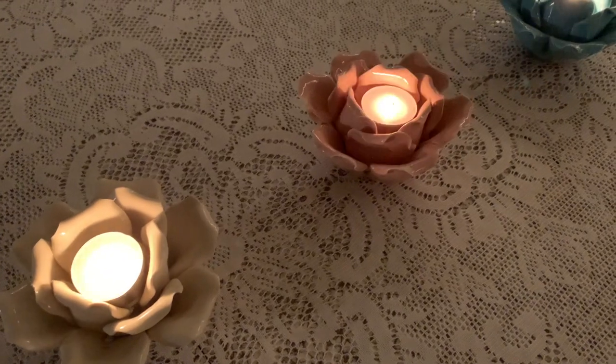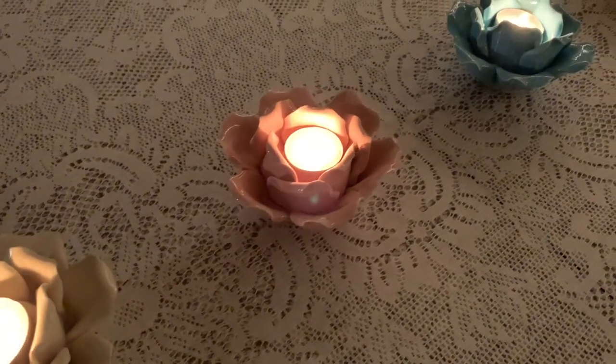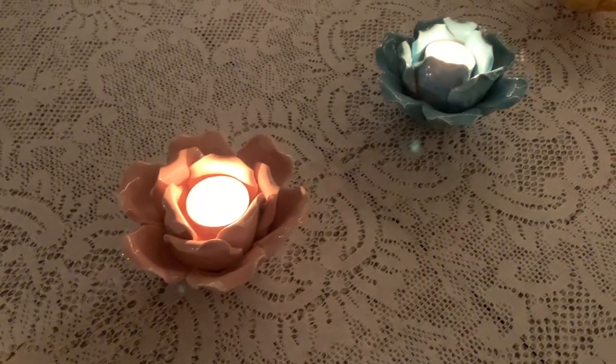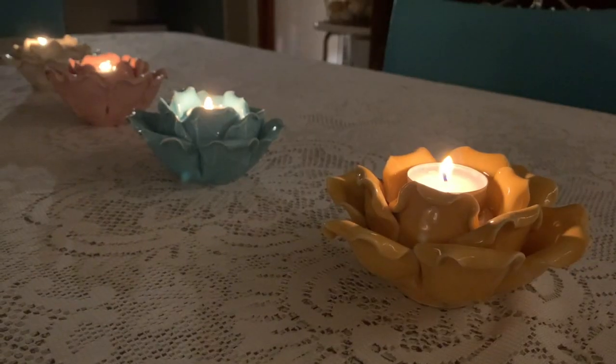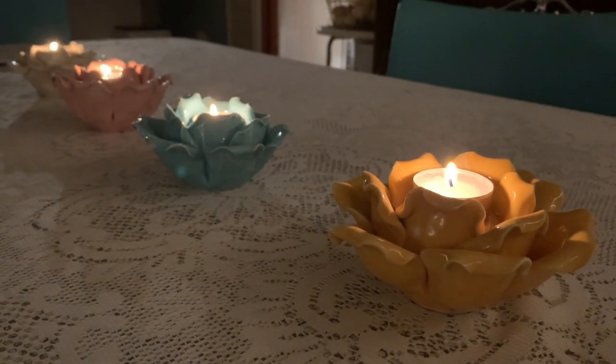Tea candles, regular candles. Tea candles are some of our favorites. You can get a 100-pack of tea candles from IKEA for like $4, and we just love to put them everywhere. It just makes the room feel more ethereal and bright, and it kind of gives that dreamy haze feeling. It can brighten up any dinner or dinner party or evening where you just want to dim the lights. It just makes it feel more special. So we encourage you to bring more candles into the house.